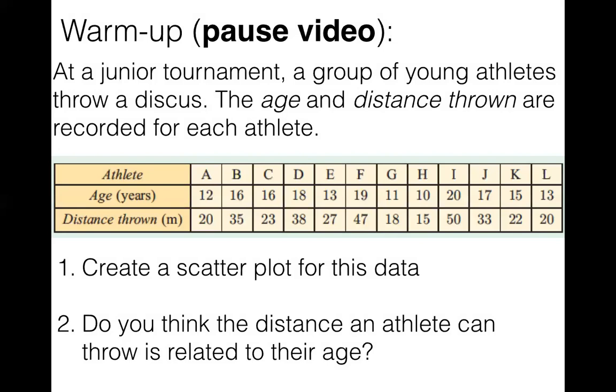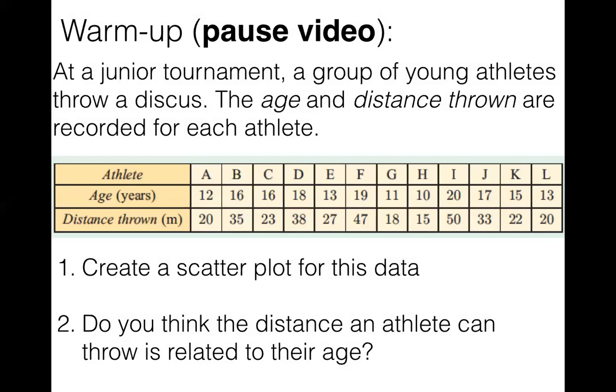Hello, everyone. I posted another task in Google Classroom. And in this task, you will need to know a little bit about something we call correlation. You might already know a little bit about correlation. In this video, we're going to define it, and we're also going to use some different words to describe different kinds of correlation. So what I would like you to do first is do this warm-up problem.